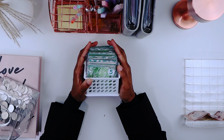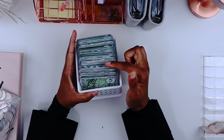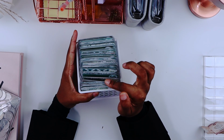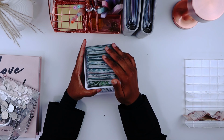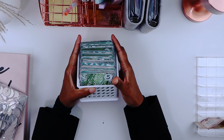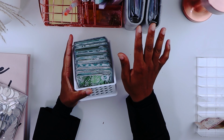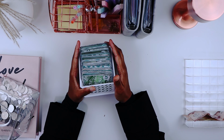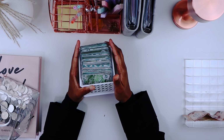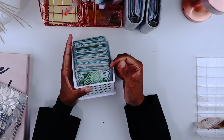I'm not gonna try and put pressure on myself. I'm just trying to get it done one step at a time. I'm going to try not to do all the nice small ones first and then leave all the big ones. I'm going to try and have a little mixture each month, trying to get some done. So yeah, that's the newest savings challenge that I'm on, although I haven't even finished the one that I have in here yet. And I think I might do a few more, but some really small ones, like really small ones. Not, because these are both pretty hefty.